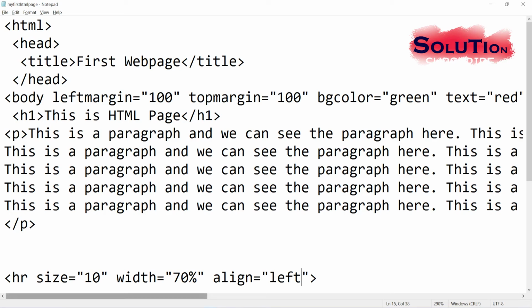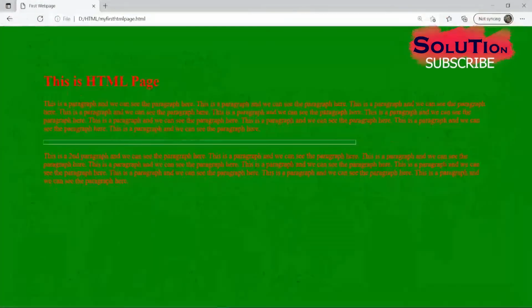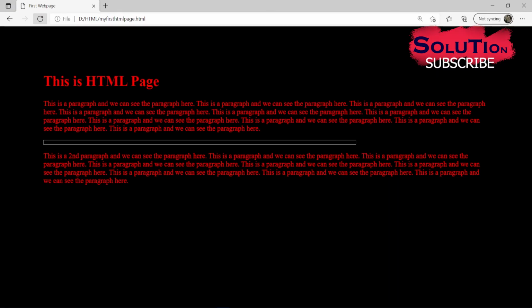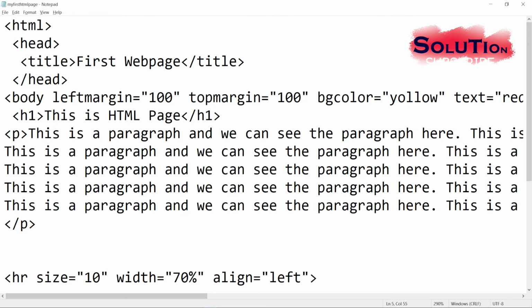Let me change the color here again to yellow. Refresh the page. It's appearing black. Why? Because I have spelled it wrong.